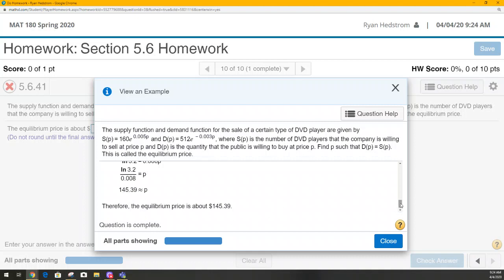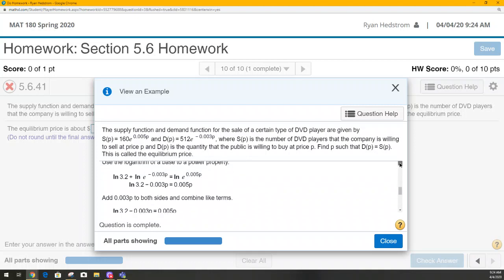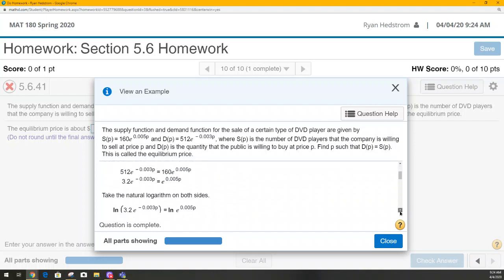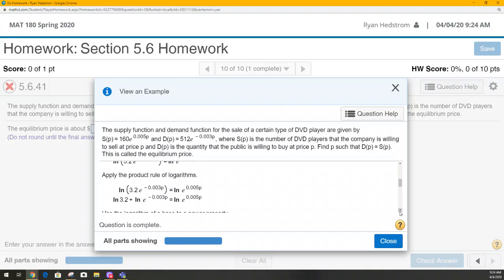Okay? So there's actually quite a bit going on in here. And this is what I'm going to be looking for when I do your quiz. This problem here has got a lot of stuff going on. We're solving, we're taking the logs of both sides. We're doing all kinds of stuff here. We're applying our rules. But these are all the rules that we learned in the previous section. Those are the ones that are actually going to help us solve all of these problems.